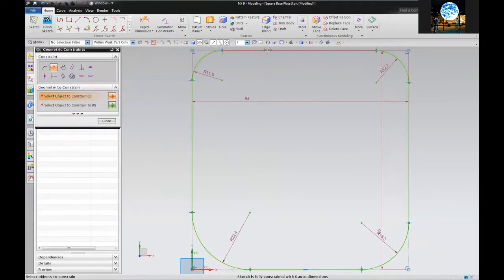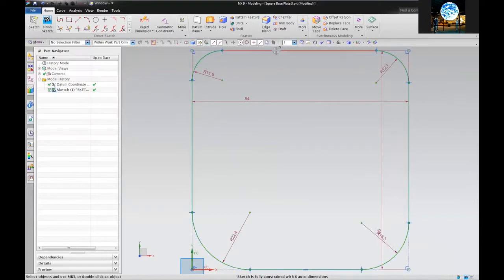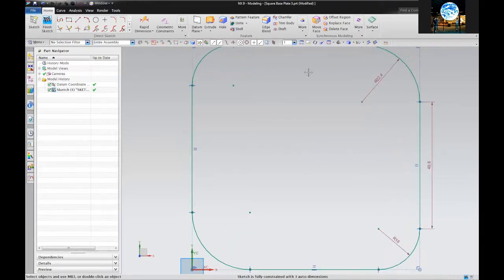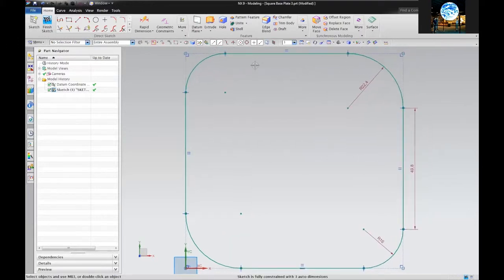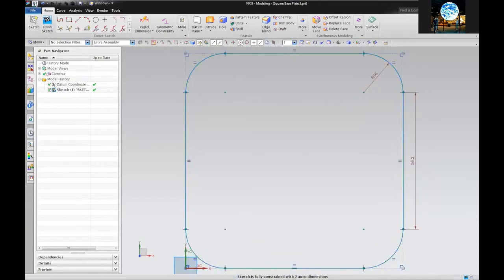We want to constrain the sides here. So I'm just going to close that. All we have to do is just wait until we have an icon that looks like, so you see the mouse, the arrow protruding from it. Once we're at that location, we can just constrain this by setting each side to be equal. We're going to fit the screen. Then we're going to do the same thing for the fillets. So now we have our curved equal radius. So now we're almost there. It's pretty good.